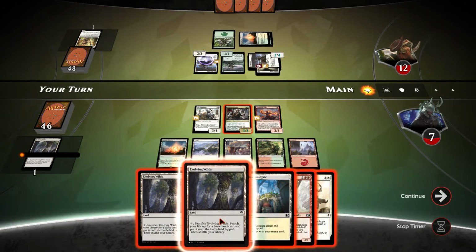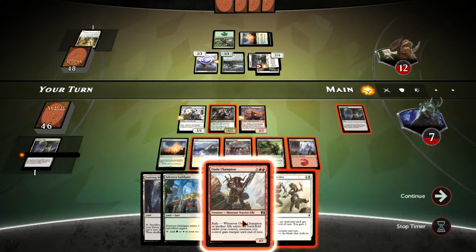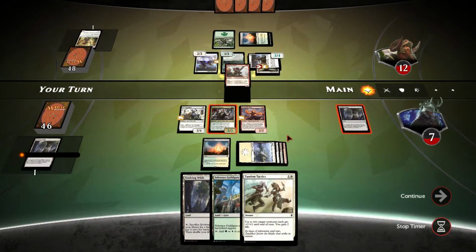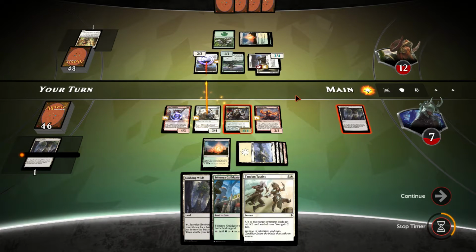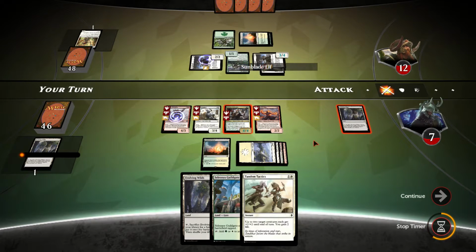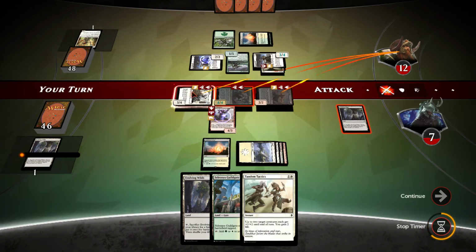Ooh, Tandem Tactics could be useful. So let's play the Evolving Wilds, and also the Ondu Champion. That will give some life gain potentially. So I'm going to tap you down. These all get Menace and Trample as well. So even if he could block with that one, he wouldn't be able to. So we swing for 6/9 here.